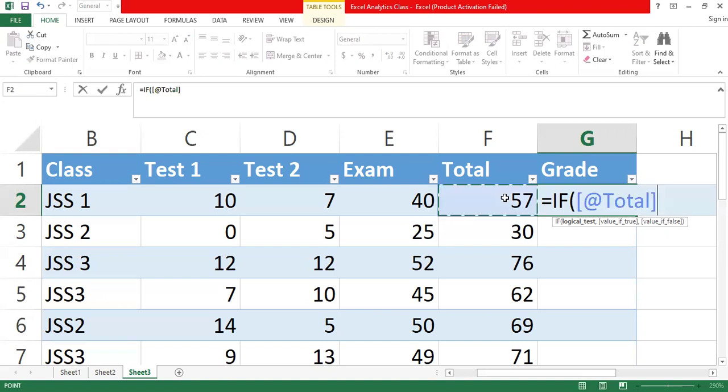So click on your total cell, the first one, and say less than, the less than symbol, 60, comma. Can we all do this first before I move forward? Equal to if, open brackets, you click on F2, that is under total, F2 cell, less than, put the less than symbol, and then 60. Then put the comma. I want everybody to be here.